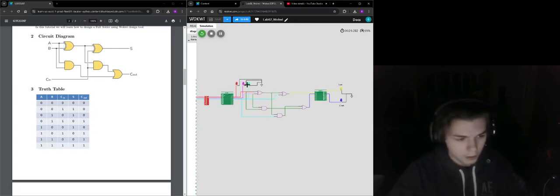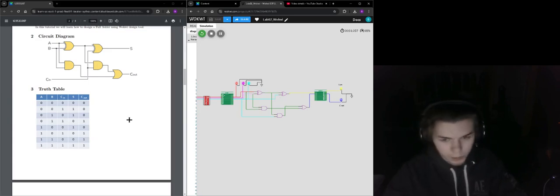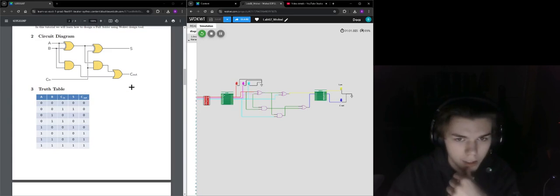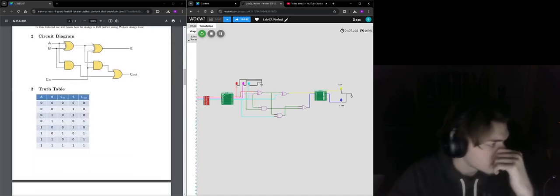So with all 0, none of these are lit up. These are both off. Let's try this one right here. C in is on. C in, sum, correct. Okay, how about just B, sum, yep. How about B and C? Should be C out. Okay, and then just A should be sum. Yep. How about A and C? It should be C out. Yep. How about A and B? Should be just C out. And if they're all on, both of them are on. So that shows that the circuit in Wowkey is put together right, according to the PDF I was given.